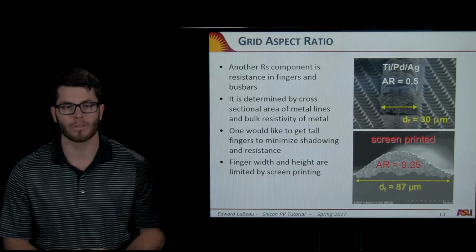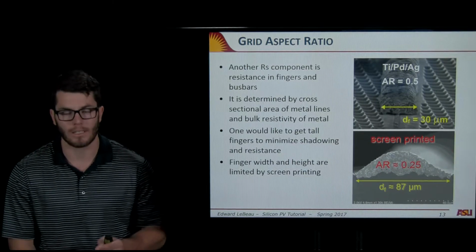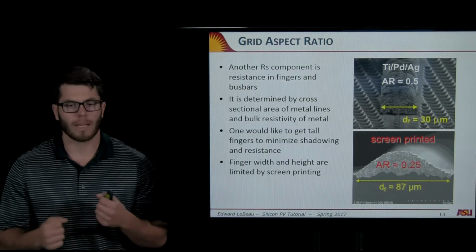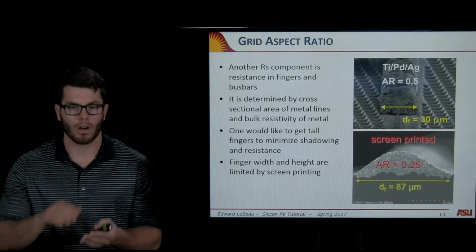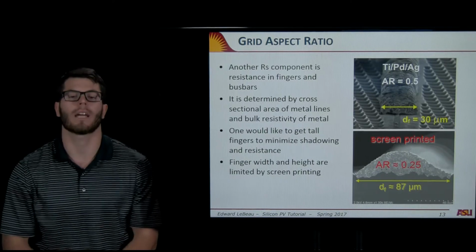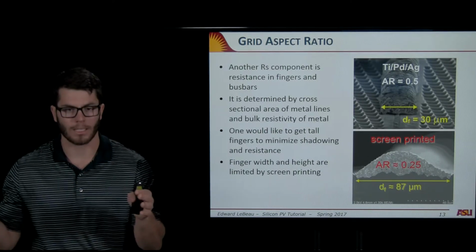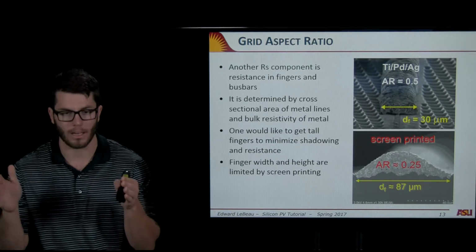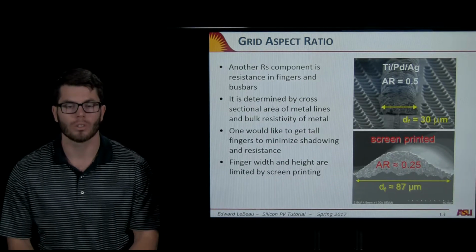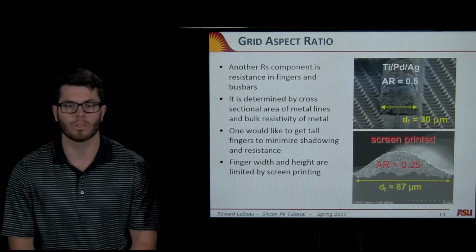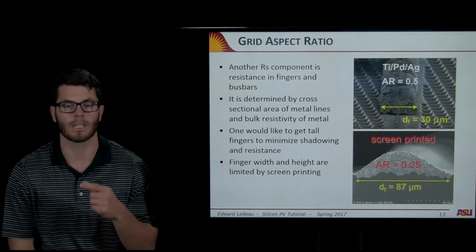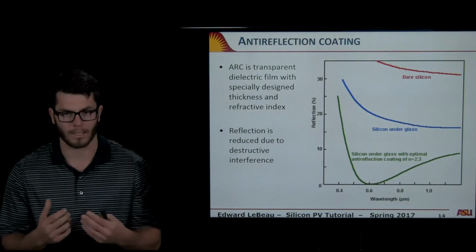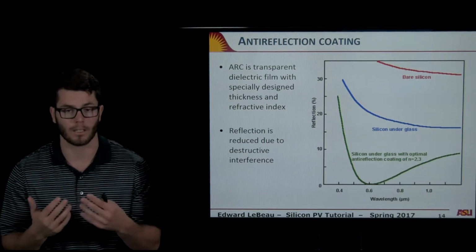Another piece of series resistance is the resistance inside the finger or the bus bar. So what's the best way to handle that? You get a very tall and narrow contact. If you have a very wide contact, all that area gets shaded and can't produce energy, right? Light can't hit it because it's got a metal contact on top of it. So you go narrow and tall. That'll reduce your series resistance inside your contact. So that's it for resistances in contacts.